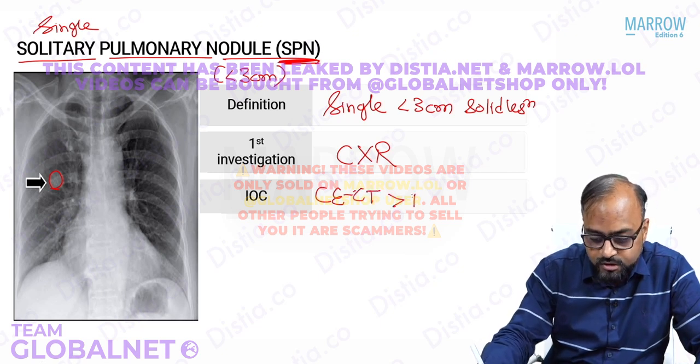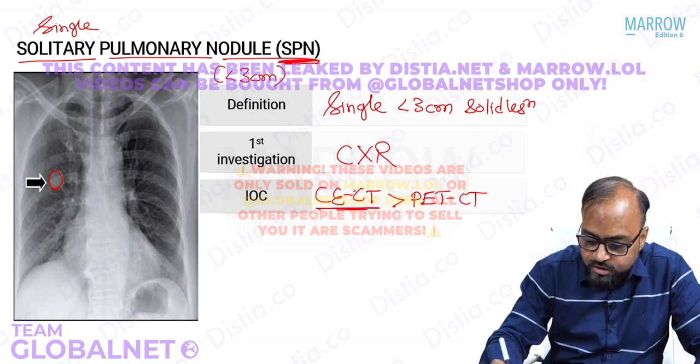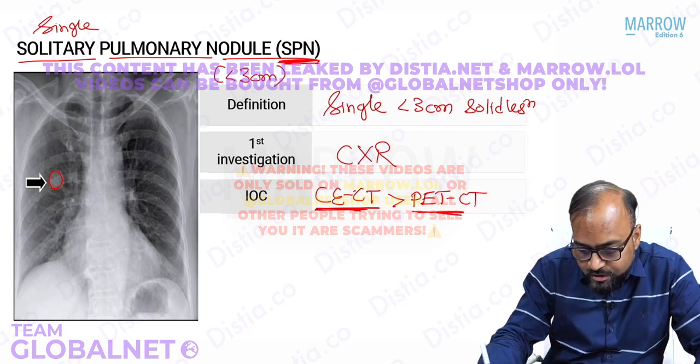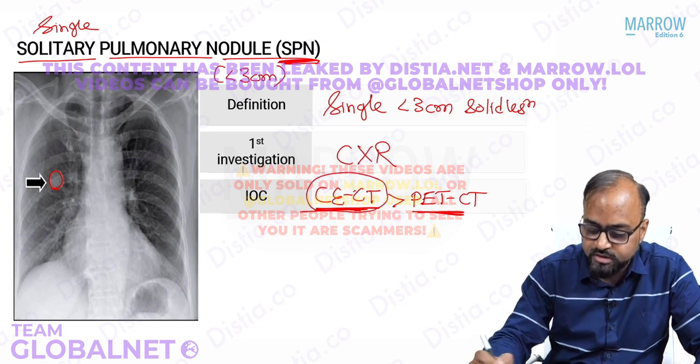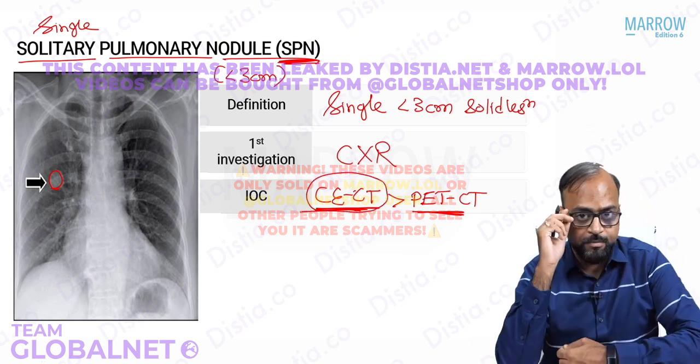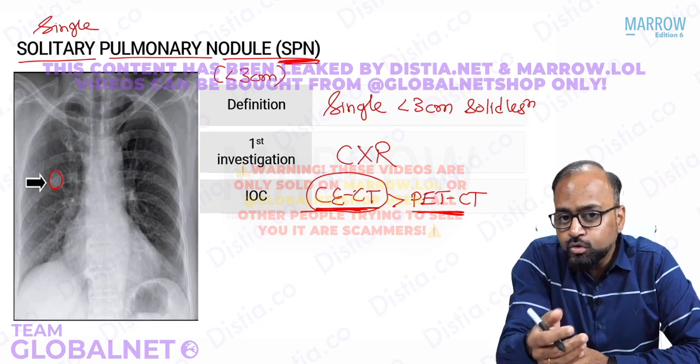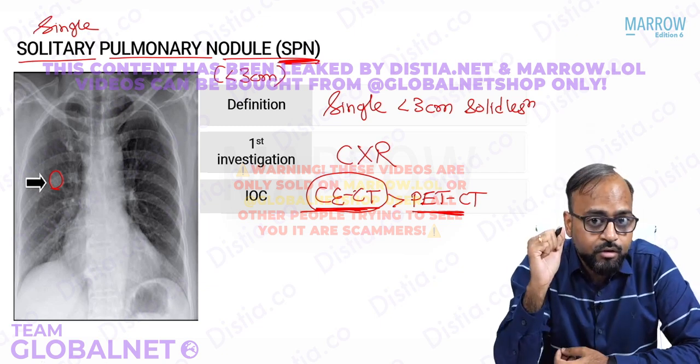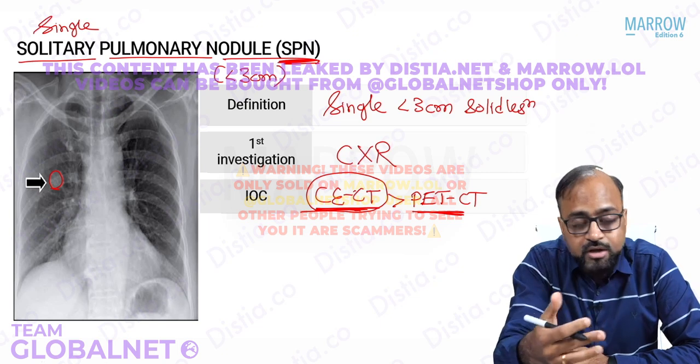which is sometimes even considered better than a PET CT. If contrast enhanced CT is not available in the options, then you can select PET CT, but overall the best is CECT. What is the main concern here? The concern here is whether it could be a malignancy that we have detected earlier on, right? So we want to rule this out, and therefore what do we do?